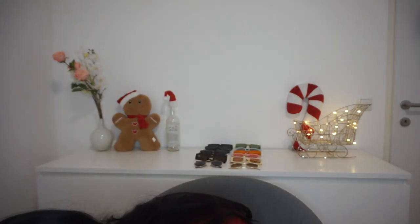I always have a scrunchie or hair tie with me — I usually have it on my hand but I took it off for filming. I have sunglasses, even though there's no sun at the moment, but I like to have them just in case. These are cheap ones from SHEIN. I don't really like to bring makeup with me because I know I'm not reapplying anything, but I always have my chapstick with me — I don't consider that as makeup.